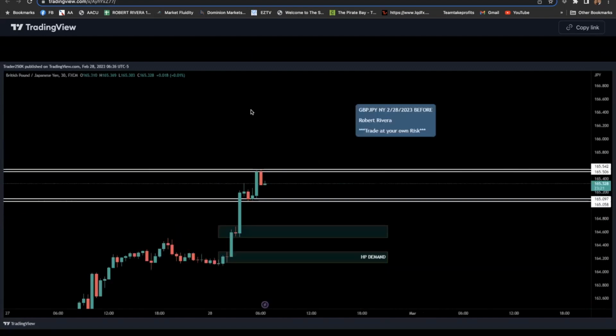Then we had the very first New York live trading session for Team Take Profits, and it had already moved quite a bit the night before. It had moved up on the first initial move there, leaving a demand zone, then it pushed up again, leaving another demand zone, and now it's consolidating up here. Look, it's kind of dangerous to take a third push up. However, if any trade was going to be taken today, it had to be the buy, because it was so bullish.